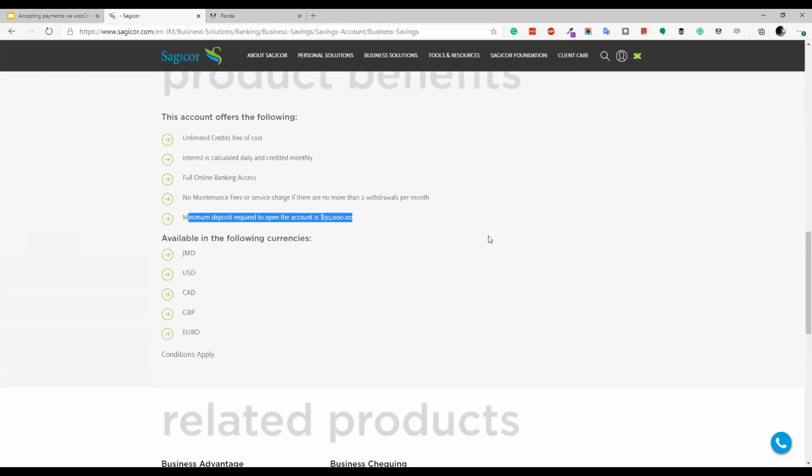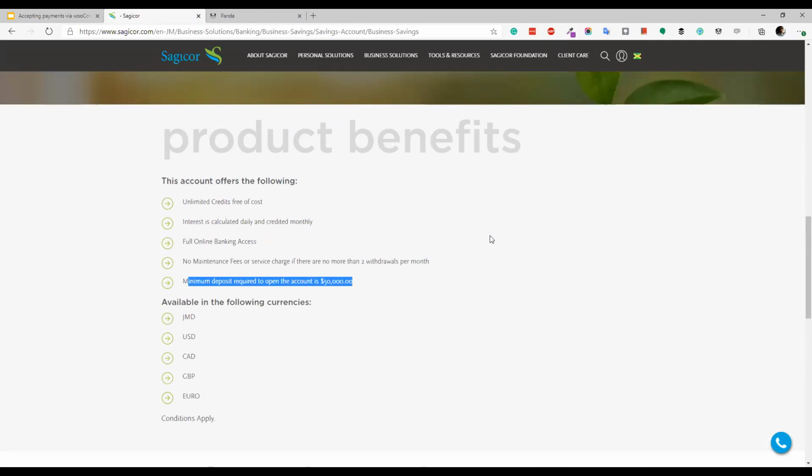But there's a lot of benefits with Sagicor based on what they sent me. I don't remember all of the benefits, but for example, they process checks, standing orders. You can have a single currency or multiple currency. Of course, they have RTGS and ACH transfer, which does both local and overseas transfer, and you can also receive payment. And there's not much maintenance fee with Sagicor.